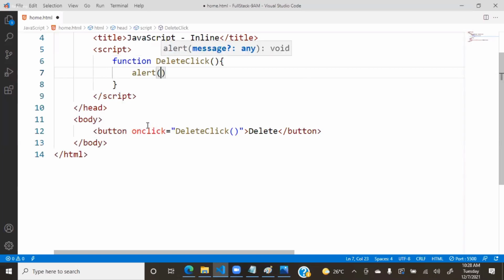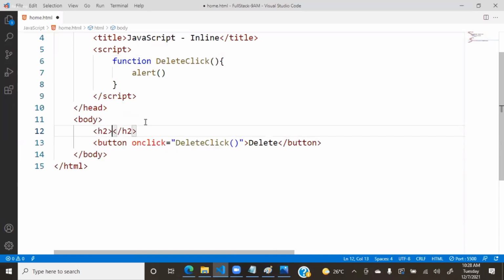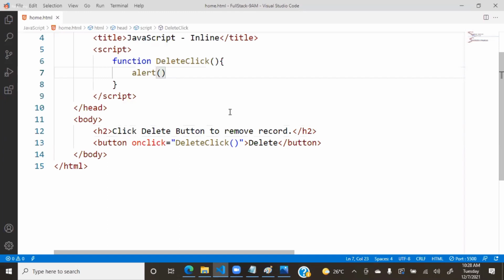So here I will put a heading, click delete button to remove record, and delete. Now for output I am using alert. Inside alert, you can put a message, record deleted successfully.